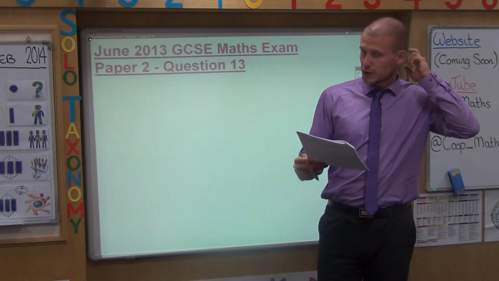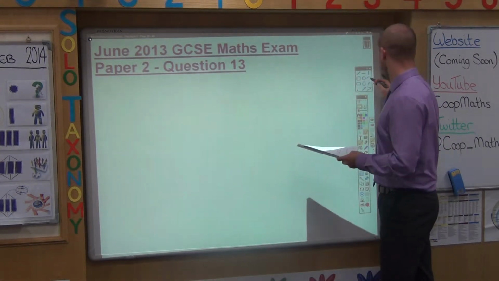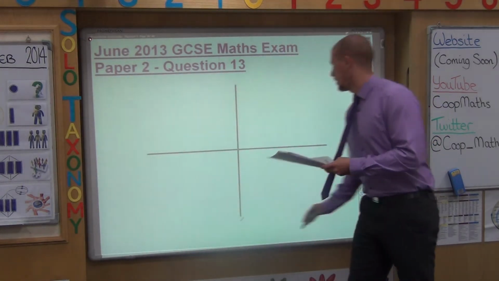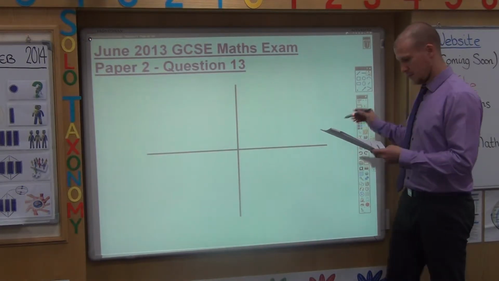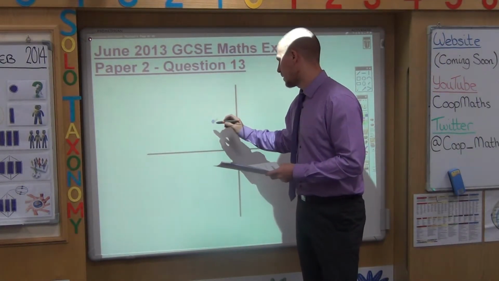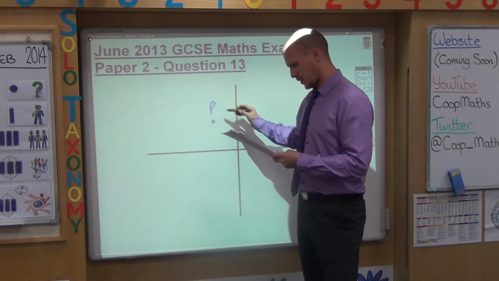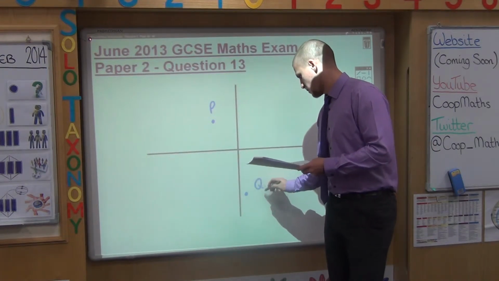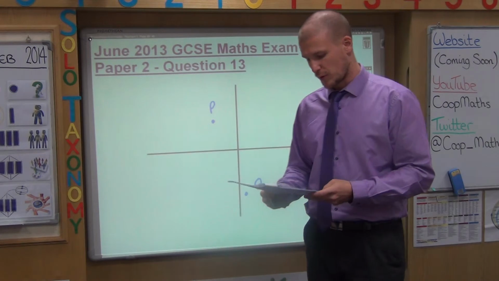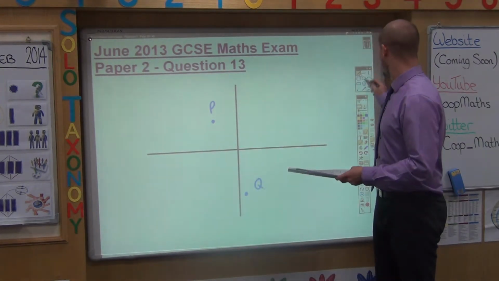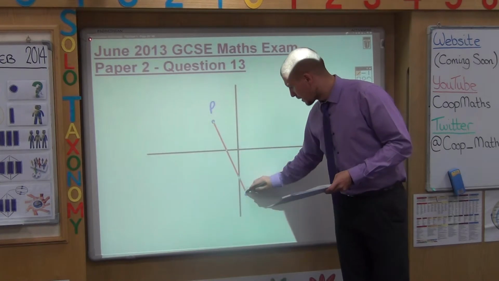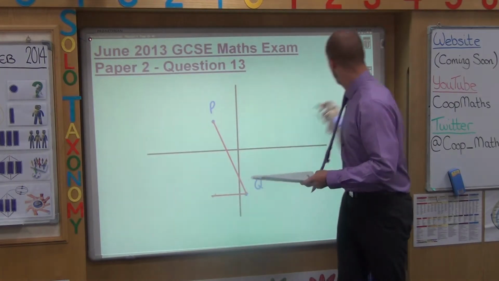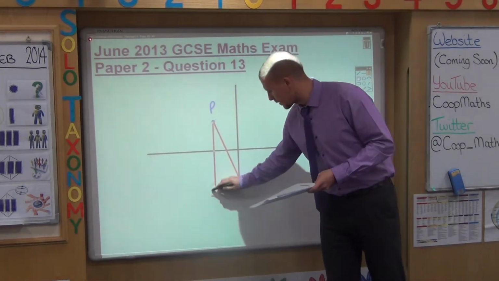Now, you don't need a picture for this, but just to give you an idea of what this looks like roughly, if I quickly draw a graph like that, (-4, 4), let's just say it's there for P, and Q, 1 along and 5 down, something like that. Not perfectly to scale, but it gives you a general idea of what's going on here. To find the gradient of this line that's connecting them, graphically what you can do is create a right angled triangle and use the height and the width in calculating the gradient.